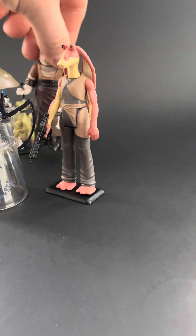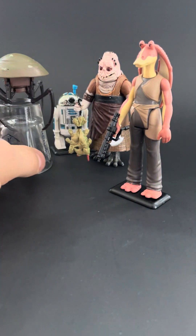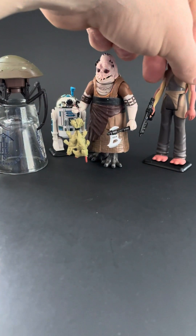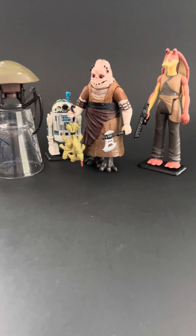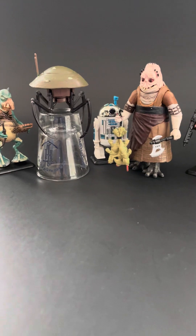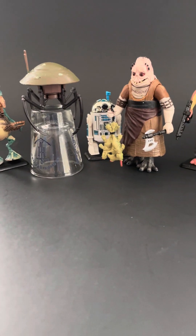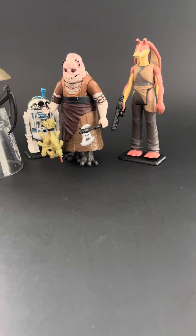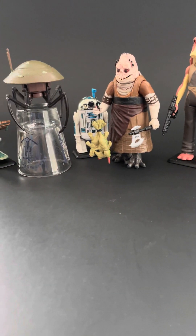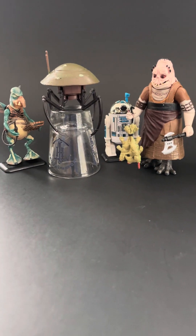Some of the figures you might already have had in a box for a long time — I think they relate pretty well to each other. So with Jar Jar, Gregras, vintage R2, the Scrapper Droid, and Watto all together, it's hard to tell what's a vintage retro figure and what's a modern figure. I think they all work really well. Hopefully that gives you a little bit of perspective and a couple of ideas on how these figures can relate to things you already have in your collection.